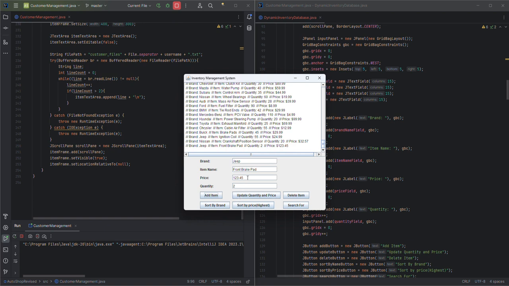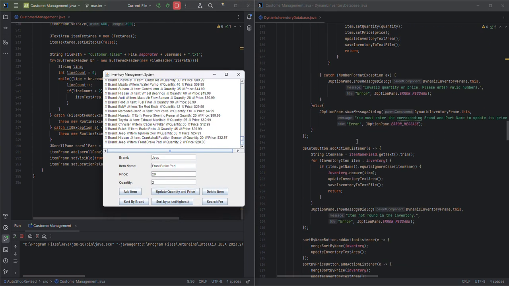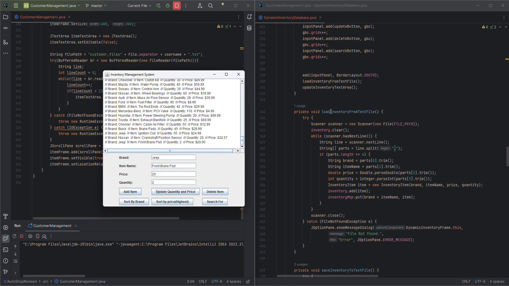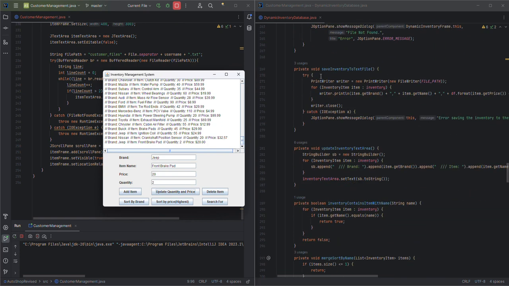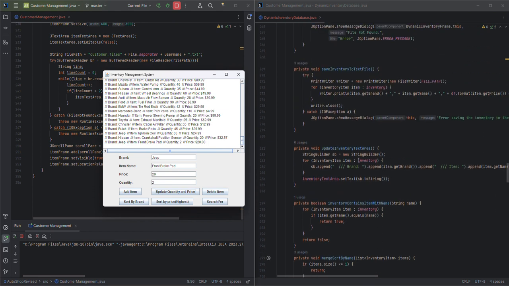If you just wanted to update the quantity or the price, make it something reasonable like $20, it'll actually change it right there. In our code here, we have methods for loading inventory from the text file, saving it to the text file, and updating the actual inventory text area.